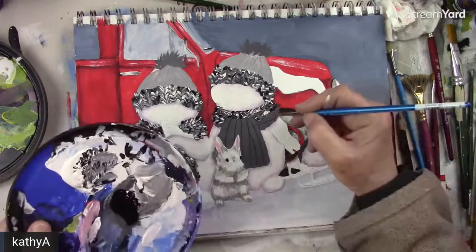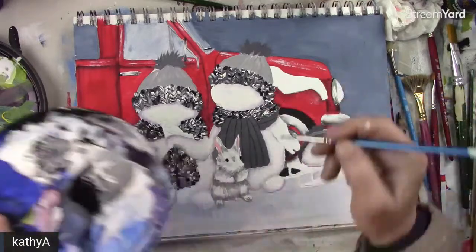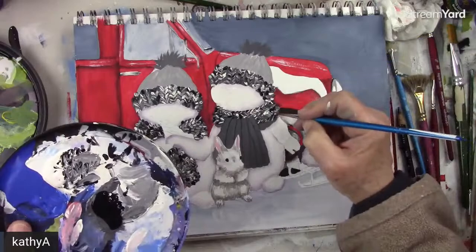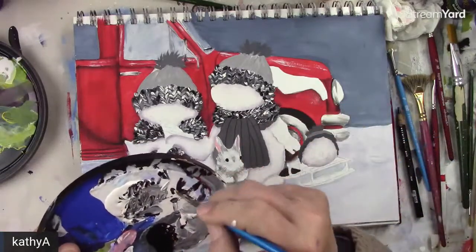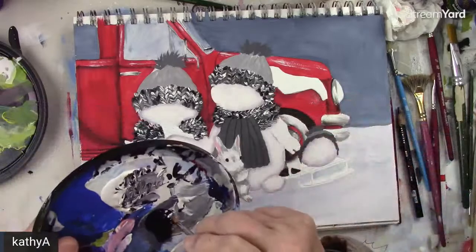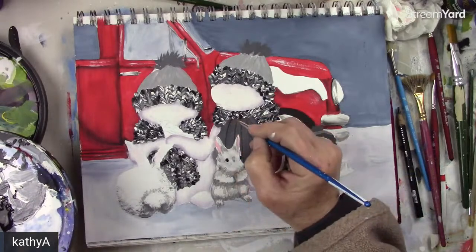Just play, take your time, don't rush. You don't have to get this done in one day. Take as long as you want. Sometimes I know it looks like I'm painting really fast. I did this already yesterday. I tried to film it. I was going to just do a video, but for some reason it didn't record properly. So I took 3.5 hours to do this. But it was a good way of learning different ways of tackling this, so I didn't mind.